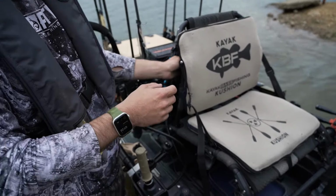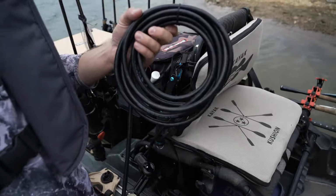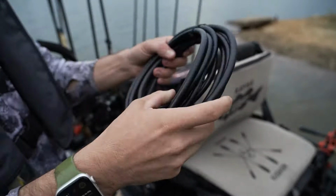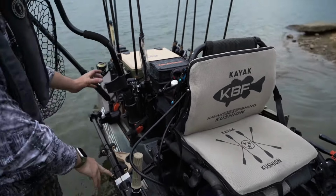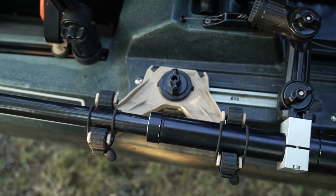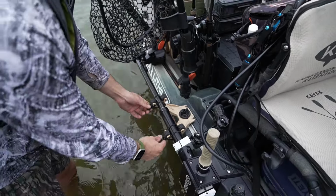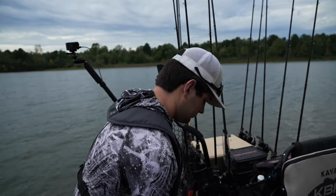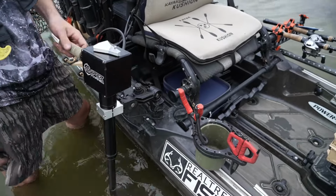So what I do with all my extra cable is this. You don't have to have the sideline for this. If you just have the standard seat, like I said before, we are kayak fishermen living in a bass boat world, so we always have 50 foot of extra slack, and there's nothing we can do about it. So I just coil this stuff up, and then I slide it behind my seat. I'm holding the active target stick or the sniper pole stick with just a standard paddle holder, a double header. It fits in perfectly. I put these things on here when I'm loading and unloading just to keep it from bouncing off. Then when I go to actually use it and start making fish jump in the boat, I just throw it right there and get to scoping.